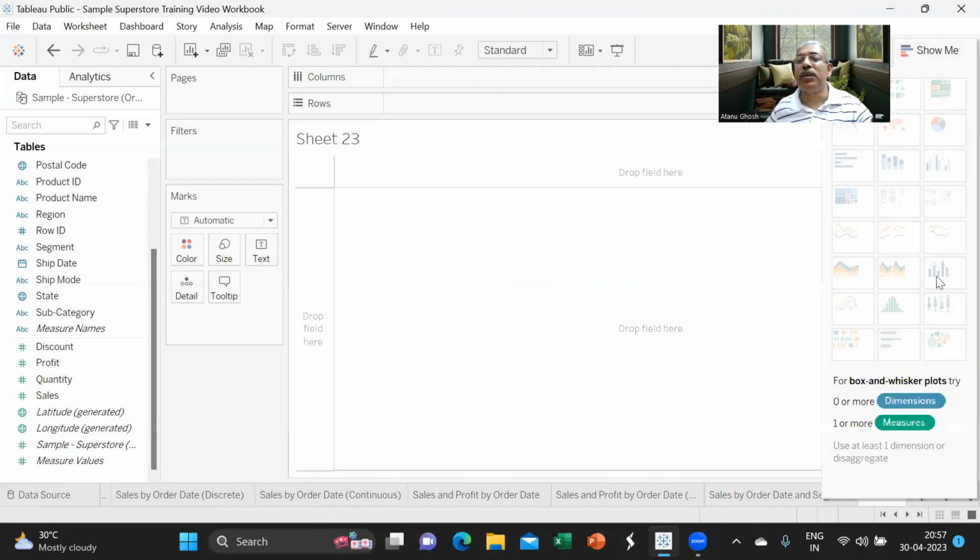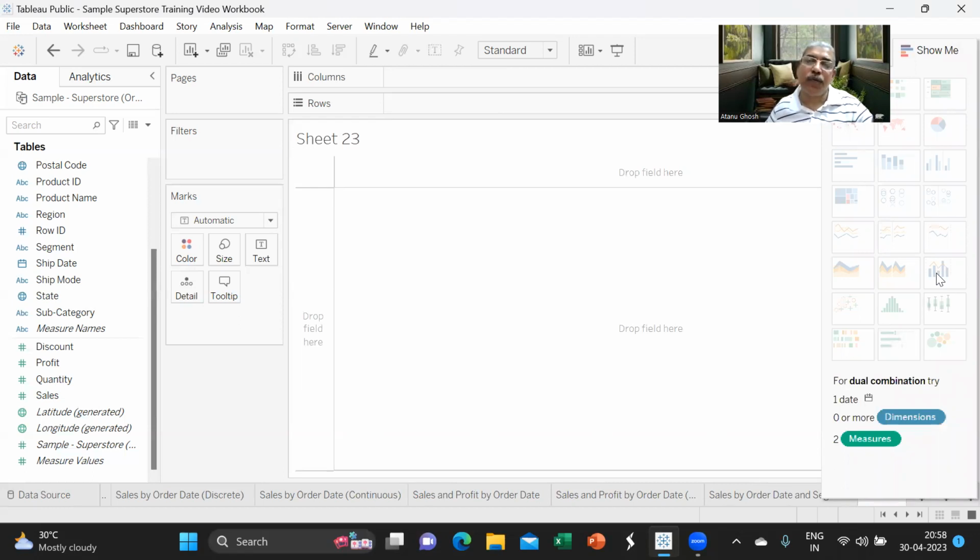We are now going to see another form of a line chart. This time it is a combination of a line and a bar chart. We have done this kind of chart before when we tried to depict two measures against one dimension, like sales and profit against a subcategory. And we indicated one of the measures as a bar or a column and the other measure as a line.